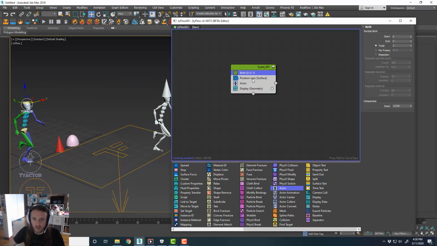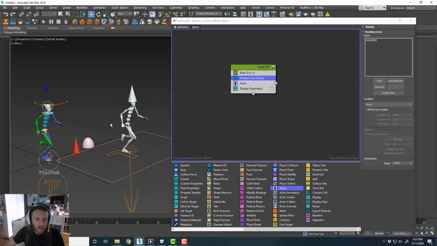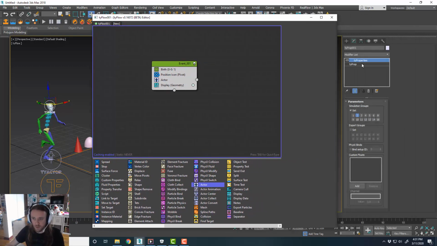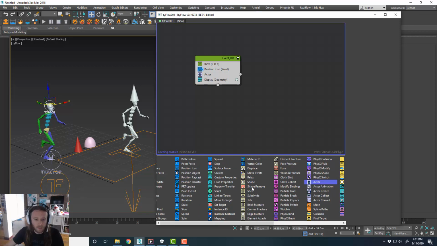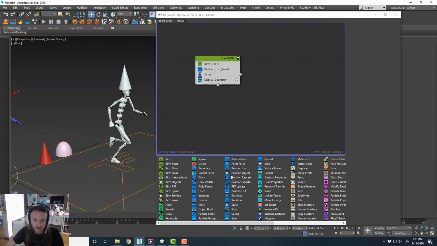I just want to make sure that this is all working and stuff, and we'll stick it right in the center pivot. Cool. So now the primary issue with props is that you have to add them to the actor, and the actor basically treats it as a bone, right? So there's a few ways you can basically extract that. Now since we set this TyProp to be a particular group, group 2, we can reference group 2 in our simulation. So for right now, what we're going to do is let's just set up everything for our actual actor, for the bones, for the actor.